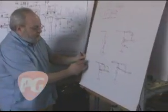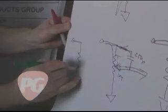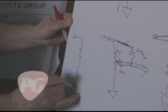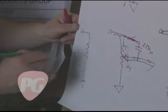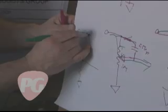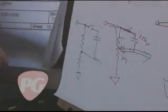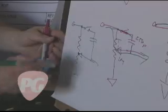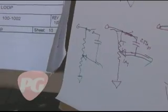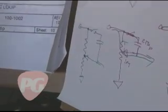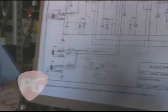If you want to redraw that and think of the pot or divider as two individual resistances, that's what we just said. That being the wiper of the control, the mechanical wiper of the pot.